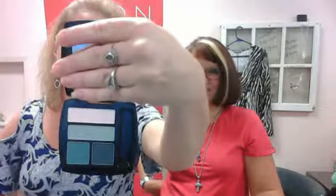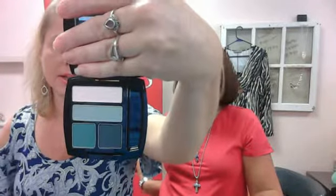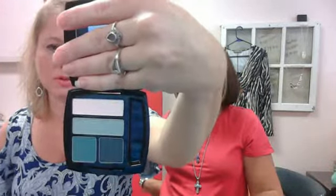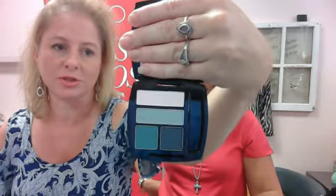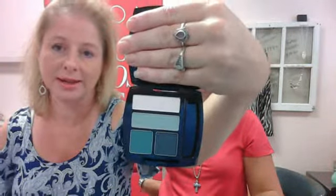And I'm going to wrap up with some beautiful greens, okay? This one is On the Vine. It is a great assortment of greens. If you are truly into greens, this is a good palette for you because it's just really pretty. Now it's soft and it is matte, so it is not going to have the shimmer.